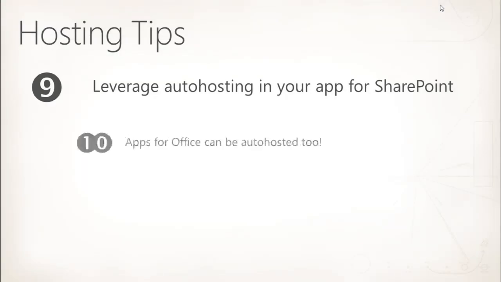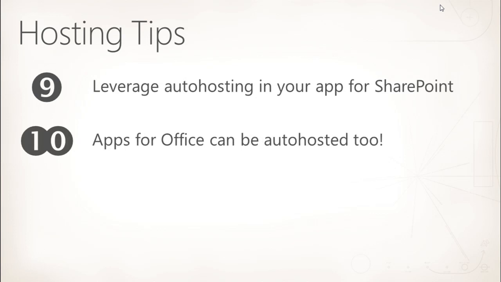Okay. So my tip is like a me too kind of tip. So auto-hosted works for apps for Office too. So I want to show you how you can integrate an app for Office and still leverage the auto-hosted capabilities of SharePoint. So the way this is going to work is you basically create a simple app for Office, but simple or complex, whatever you need the app for Office to do.